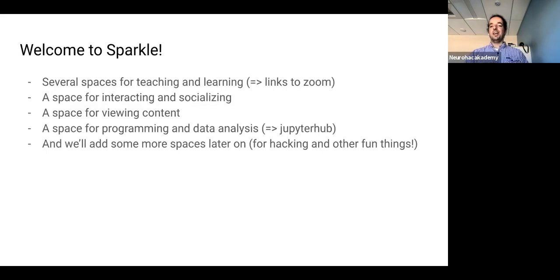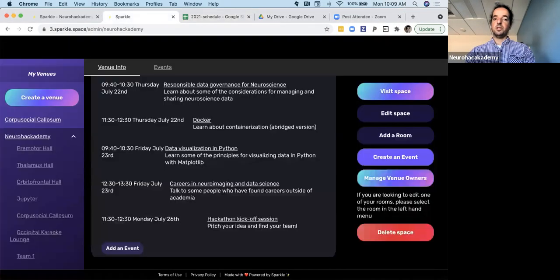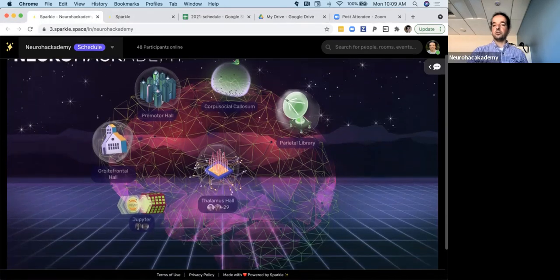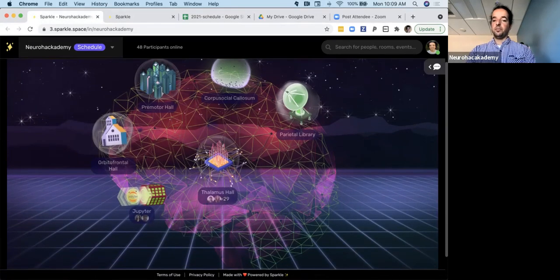Okay, so another tool that we're going to use in order to coordinate our activities, and you've already gotten to know, is Sparkle. Let me go into Sparkle. Let me see, this is the wrong place. Here, so this is Sparkle. Hopefully many of you have been able to get in. Let me actually stop sharing and just see who is on Sparkle. Give me a thumbs up if you're already in Sparkle, you can use the reactions thing. That was what I was looking for, a screen full of thumbs up, more or less. Okay, good.